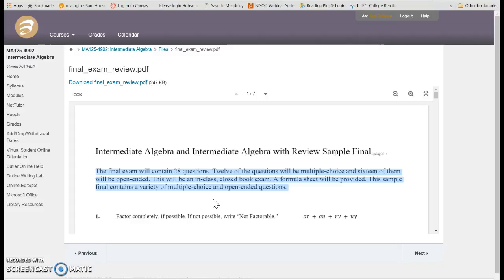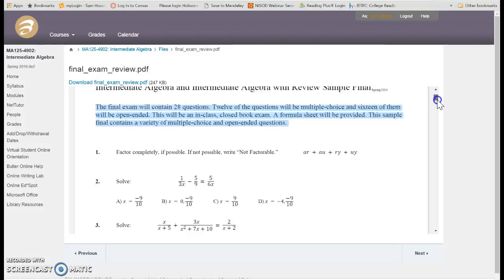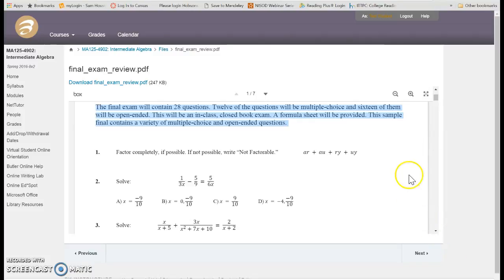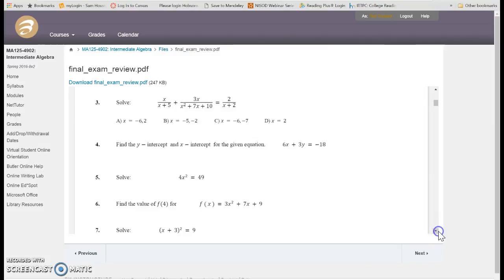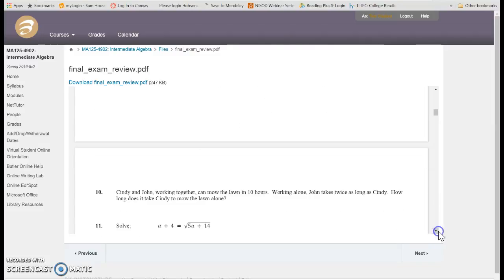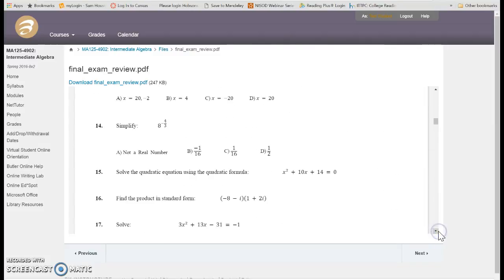All right, go through and identify as we go through each of the weeks in the semester, each of the chapters, what problems correlate to what chapters. I promise you, if you can do every problem on this sample final, you should have no problems on the final exam. There is not a single problem on your final exam that there is not a similar problem to on the sample final. It's not going to be identical, but it's going to be very similar.